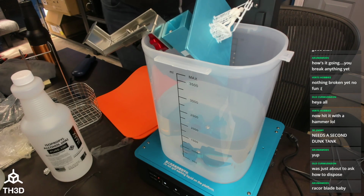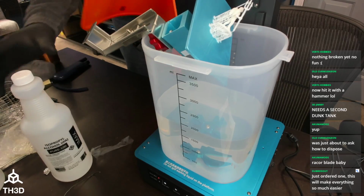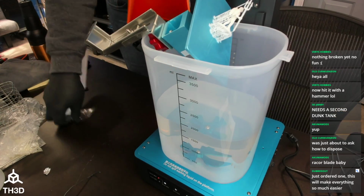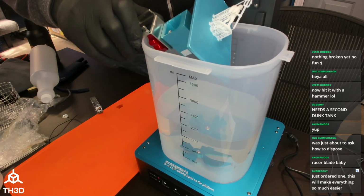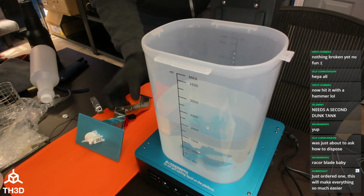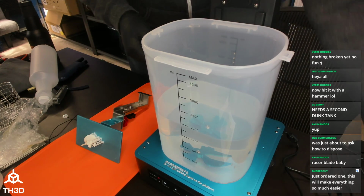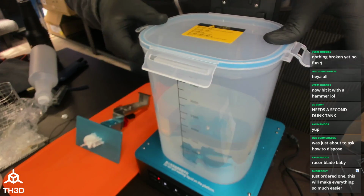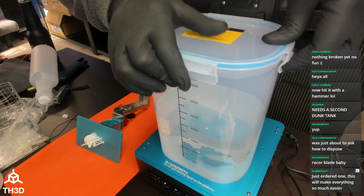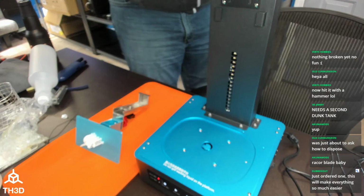And this is where having any silicone mat, doesn't matter what brand, is nice, because I can just take this, set this on the mat, and we're done with this. So I'm going to cap this up here. Put this on my resin shelf.